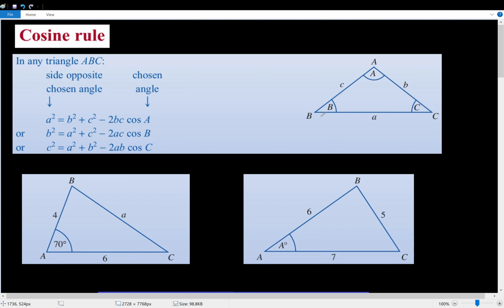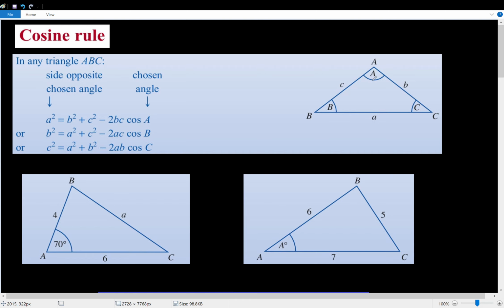The vertices of the triangle, the corners of the triangle, are labeled with uppercase letters. So we have the A, B, and C labeled over here. And the angles at those points are given the same letter, also uppercase. So the angle at A is angle A, the angle at B is angle B, and the angle at C is angle C. Then the sides of the triangle are all named with lowercase letters, in relation to the angle that they are opposite.